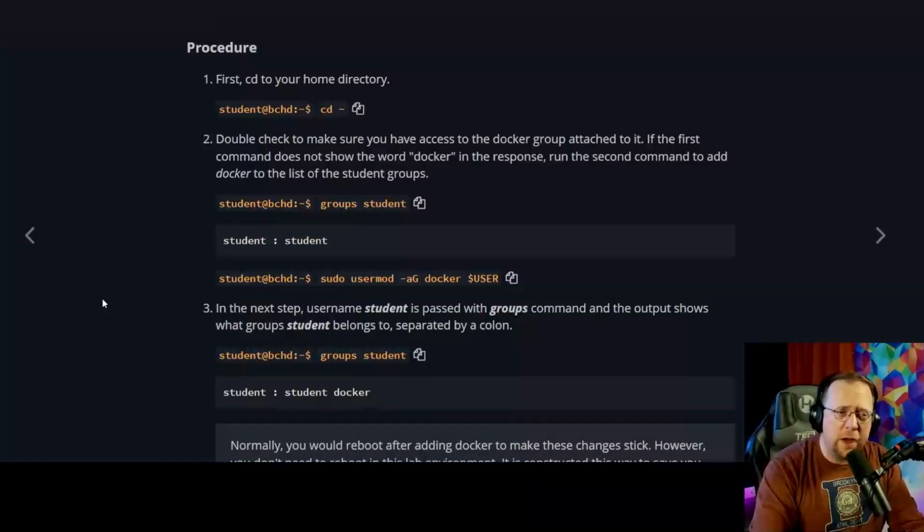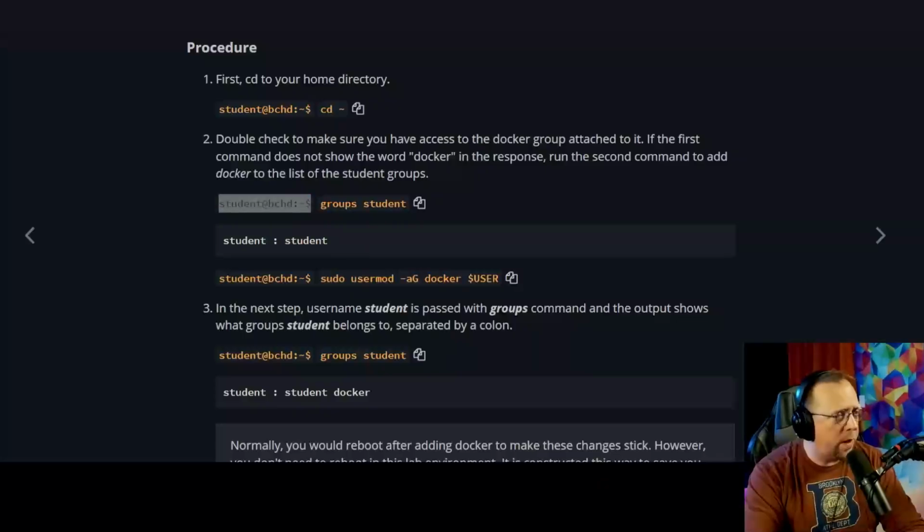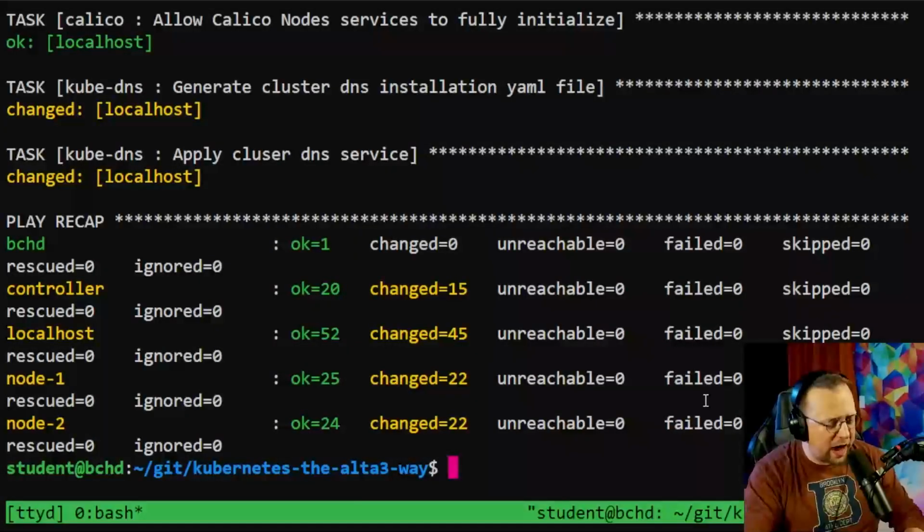And this is a first look into what our labs look like. We're going to explain to you what it is that we need you to do. Then we're going to give you the bash prompt, or the prompt that we expect you to see in your terminal window. So if I were to return, for example, to my terminal window, you'll notice that I have a little prompt here.